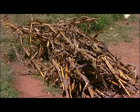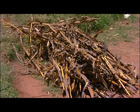Now, Emmanuel, what other kind of feed do you think he can give to his cows from the shamba? Definitely, when you look around his shamba, there's much more that can be done to utilize whatever feeds he has available within his shamba. There's a plot of sweet potato vines, and that's very good in provision of proteins to the cows. Some maize stovers can also be used to supplement whatever the cows are getting from grazing.